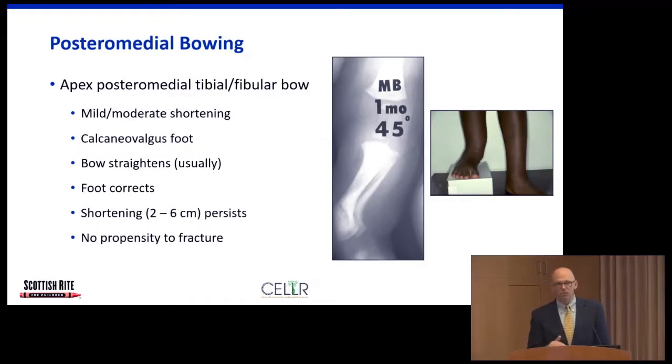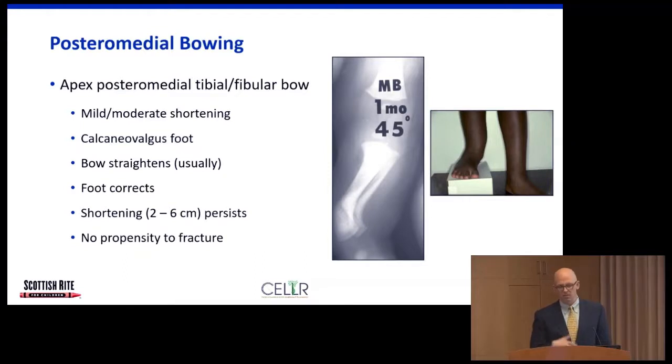However, the long-term effect of this condition is that they're usually left with a leg length difference at the time that they're done growing. And the most common, as it says here, is 2 to 6 centimeters, but generally 3 to 5 is by far the most common amount of discrepancy that they will have at the time that they're done growing. And this is important just to follow along.